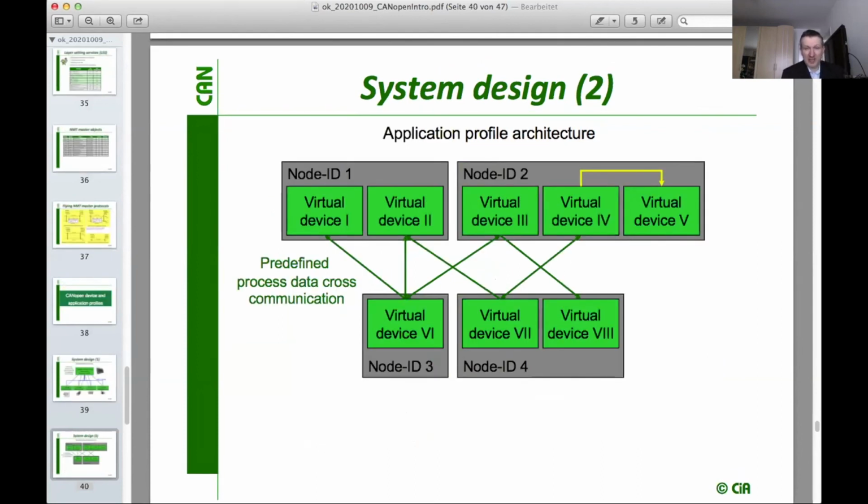In CANopen Lift, however, we call it an application profile. Such devices, unlike in a device profile, are already pre-configured within this network. All PDOs are pre-configured for the purpose, and all CAN identifiers are already configured. So basically, ideally, you could purchase one from the shelf and stick it into your network, and it should be operating at that very moment.